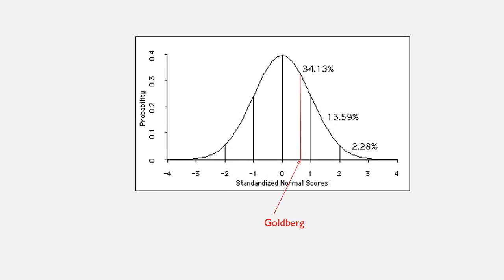It basically looks like this. You know Goldberg's here, you know John Cena's here. The idea is that if you know this distance from John Cena to the mean, and we know the distance from Goldberg to the mean, if we just want to get that area between Goldberg and John Cena, you take the John Cena from the mean, delete mean to Goldberg, and you're left just with this space here between them that you want.